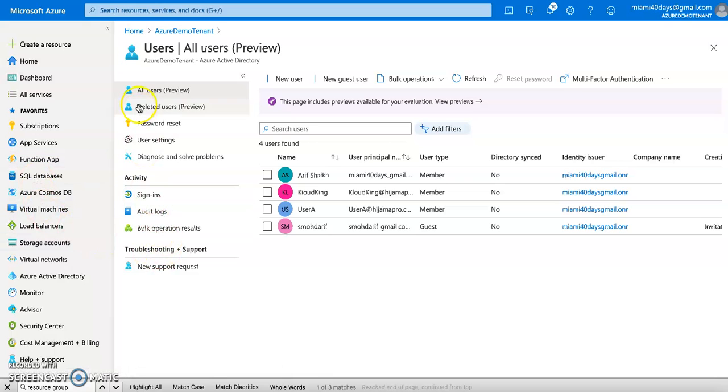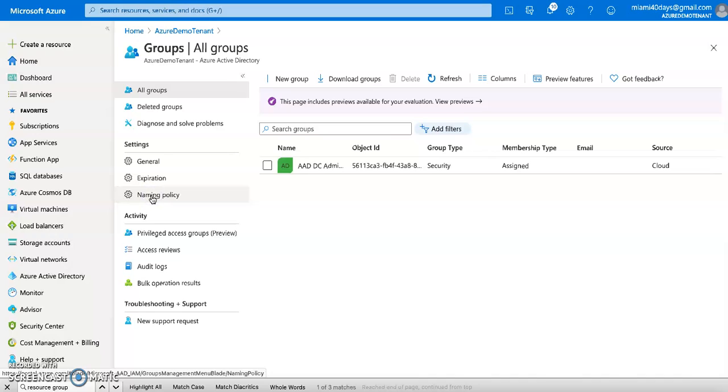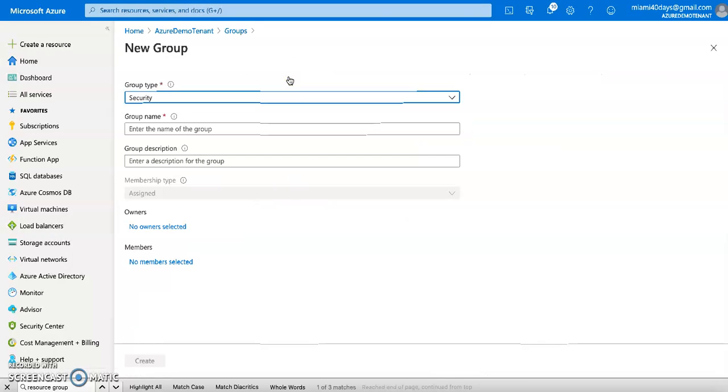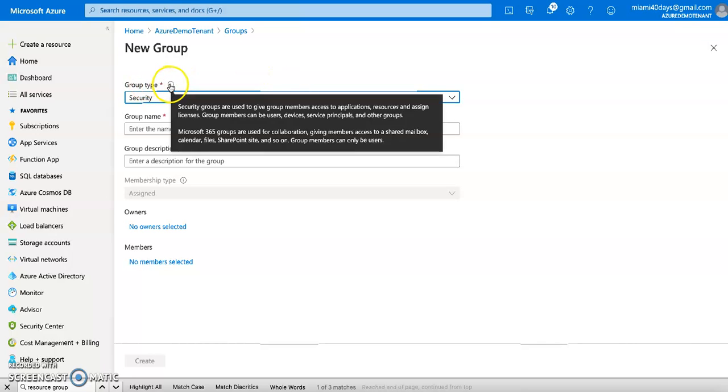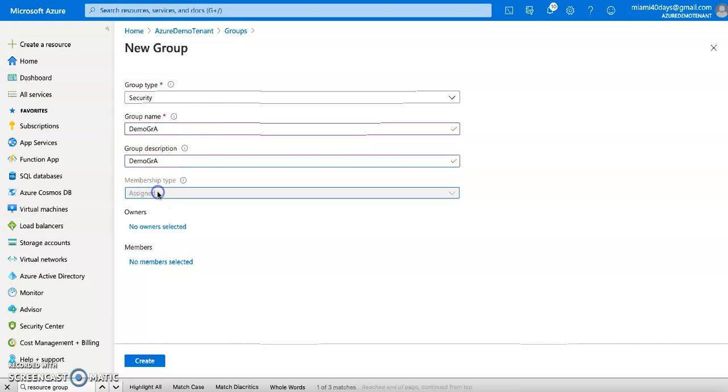Let me go back to my tenant, and in my tenant I can make a group here. I click on new group and select a group type. The group type is security, for example, and I'll name it demo group A, give the same description, and the membership type is assigned.